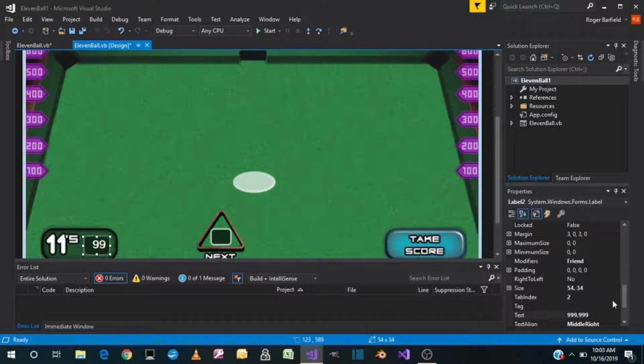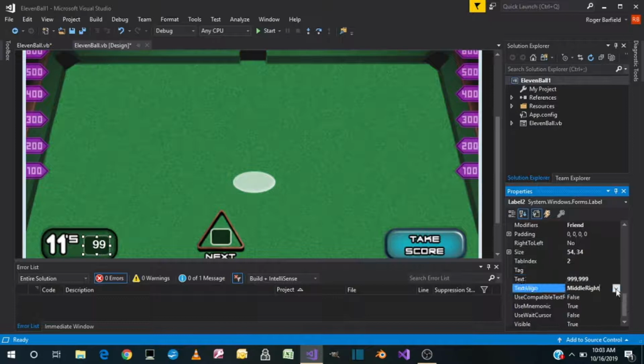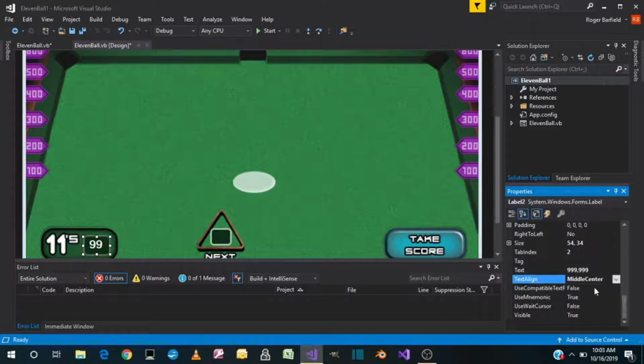Okay, let's go in here and do our font align. We want to do a dead center. Let's just preset our text to, let's say, 20. That looks good.